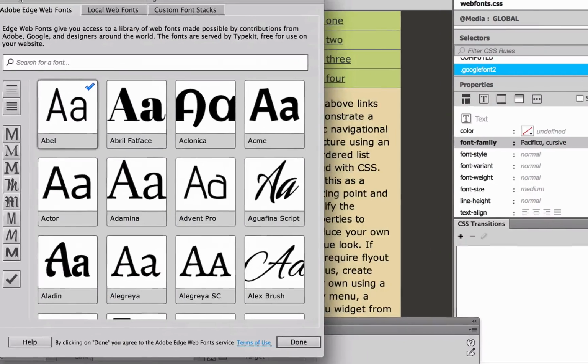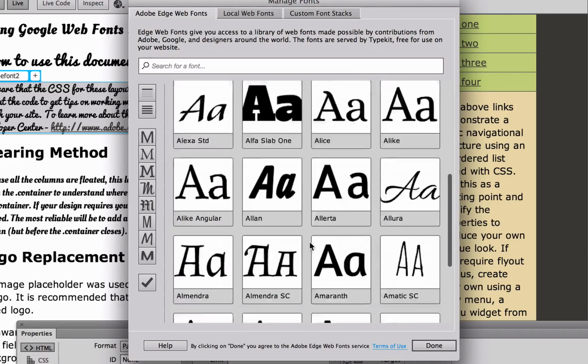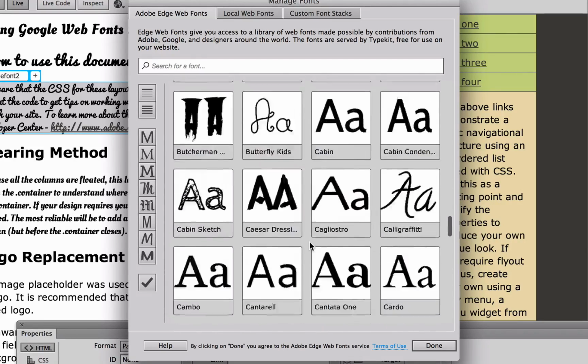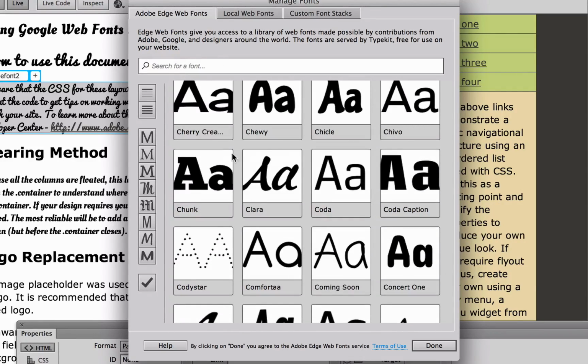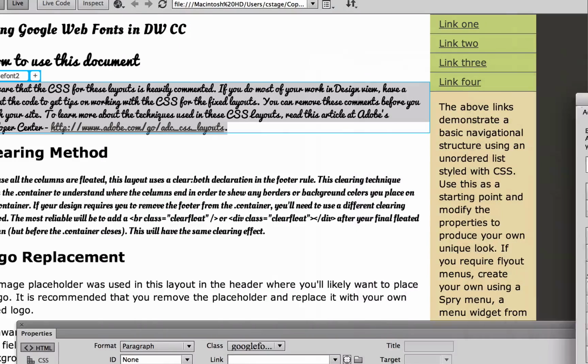And when I do that, I get this dialog box that pops up, and here's all the possible fonts that I can use. Some of them are Google fonts, some of them are Typekit fonts that are free, and these are free to use. So it's kind of like a Typekit Lite. It doesn't have 4,000 fonts, it has a few hundred of them for free, and it has some of these Google Web fonts as well. So in our next tutorial, we'll talk about these Adobe Edge fonts built right into the Creative Cloud.